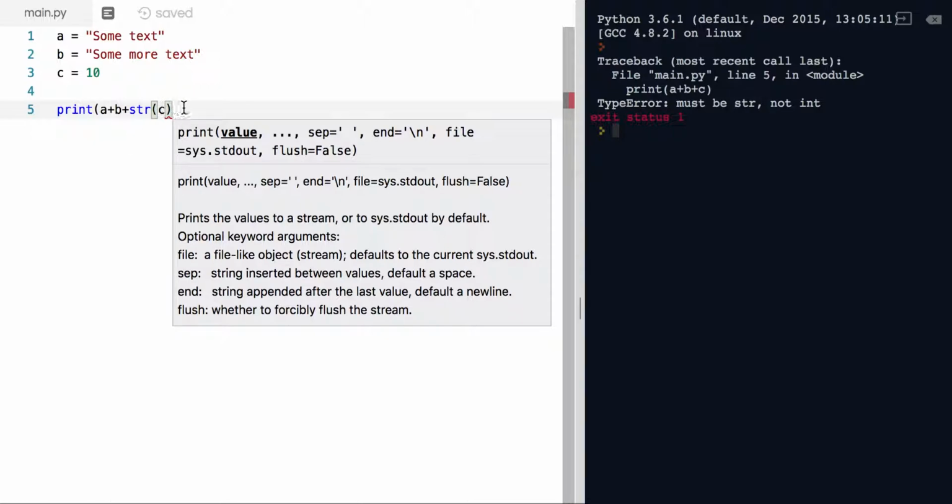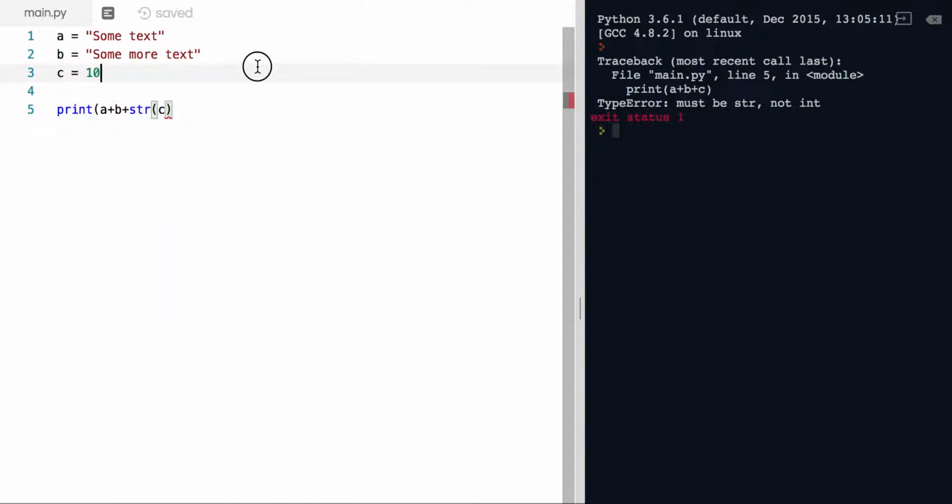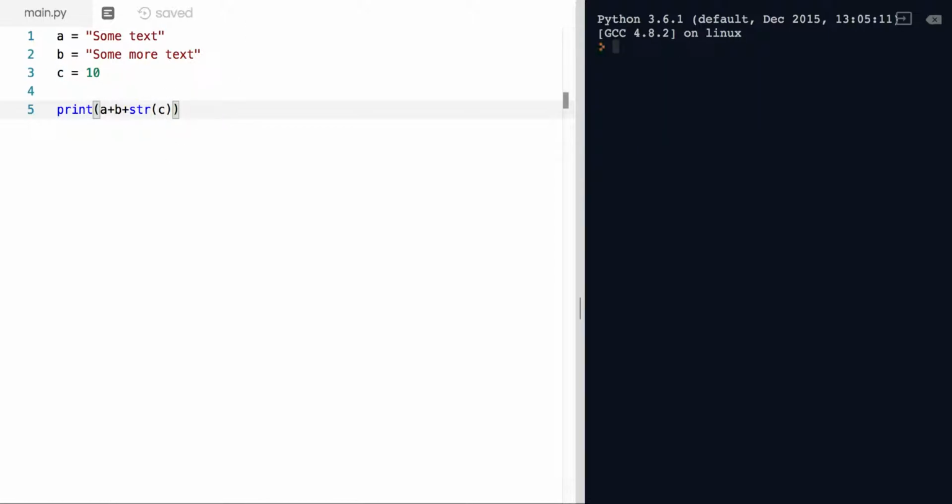str c. Now what that's doing is converting the value c into a string before we display it. Let's just add the end quote there. You'll notice I put the variable c in brackets and then I've closed the brackets for the print command. And you notice as well how the IDE Replit is actually helping us with the brackets, by highlighting them when we click on them. That's a little help for you.